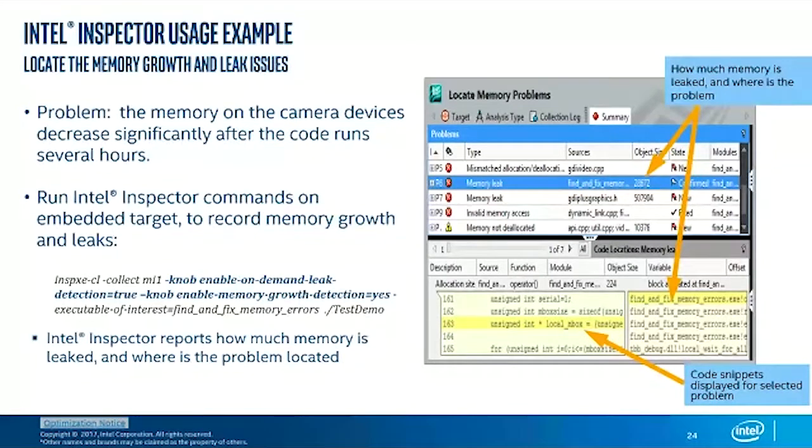So with Intel Inspector, you can add a command on the embedded target to record the memory growth and the leaks. And Inspector reports how much memory is leaked and where the problem is located.